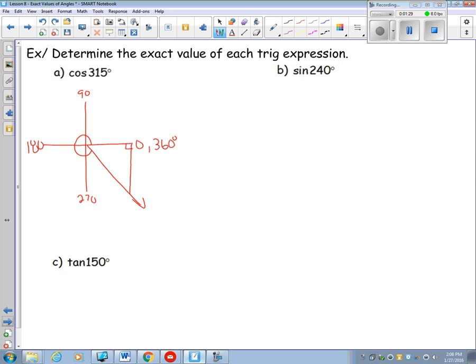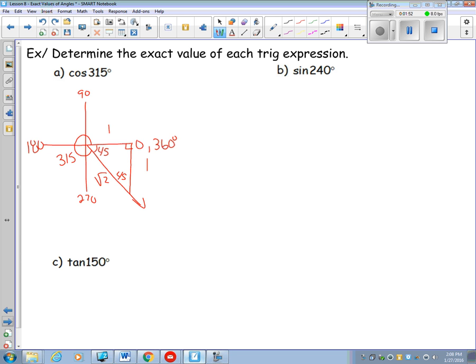So if I've got 315 that I've gone through so far, I haven't gotten quite to 360. In fact, I'm 45 degrees short of 360. Yes, that would be the acute angle inside the triangle, if you will. If one of them's 45, the other one's 45. And that's one of our special triangles. The 45 one is the one with the two ones and the root 2.